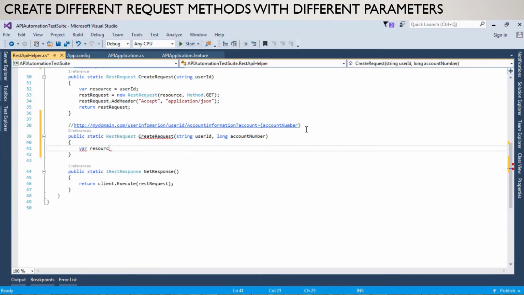Again we will declare one variable resource where we concat user ID plus slash account information question mark account equal to account number.